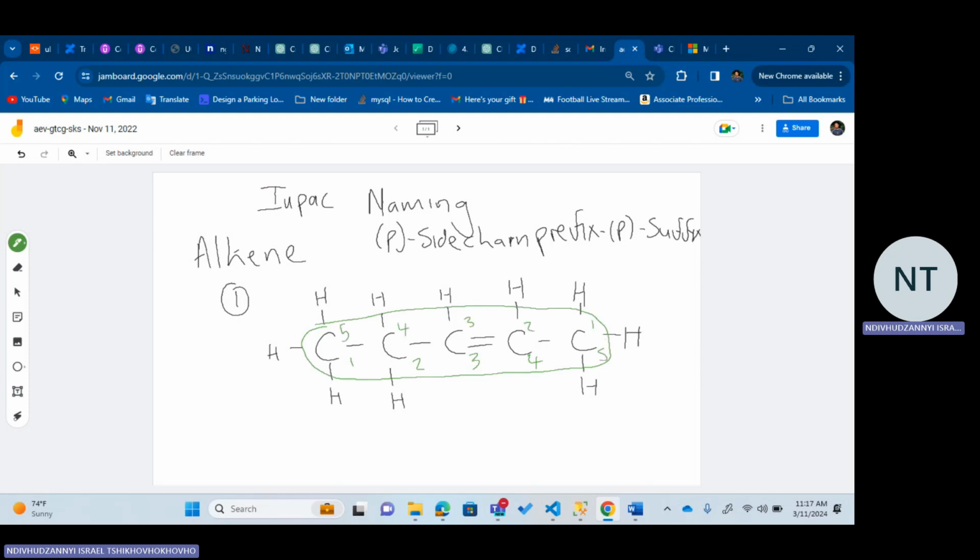I told you about the order of precedence, right? You first identify a homologous series. If it's not there, you look for alkene or alkyne. If it's not there, you look for a halogen. If it's not there, then you resort to a side chain. In our case, we can see that we have a double bond here, so we have an alkene. Then we just stop there.